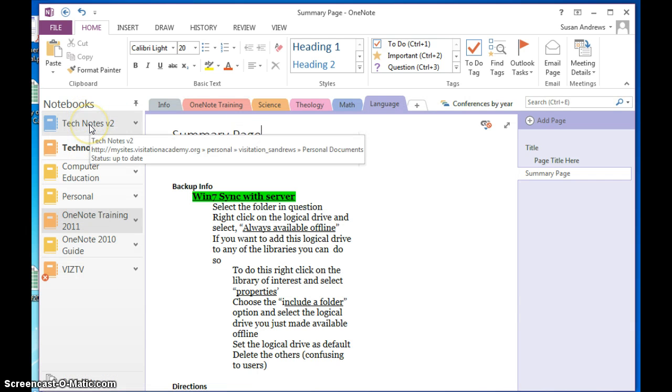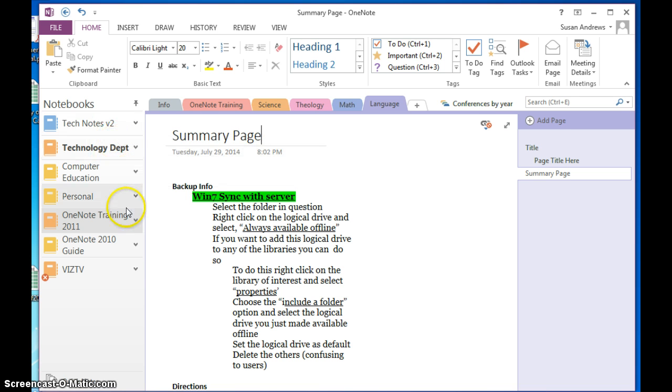For the 6th and 7th grade and all the new girls, they'll only have 2014-2015. However, for all of the students who've been at Viz a few years, they should have the previous academic years listed here. During Cyber Camp, you're going to help them create these tabs, which are their courses. That functions exactly the same way it did in 2010. To add a page, that also functions the same as 2010.